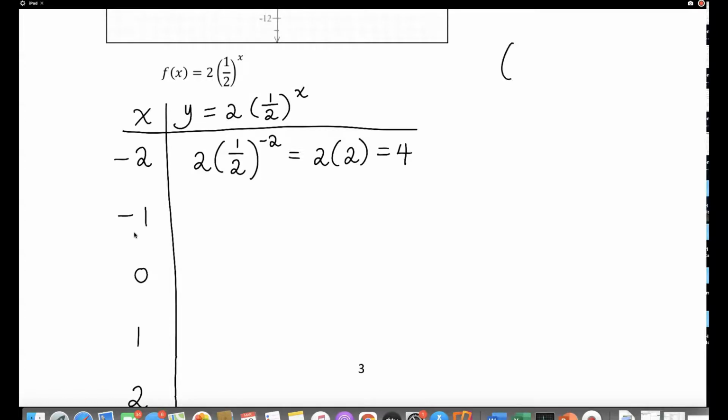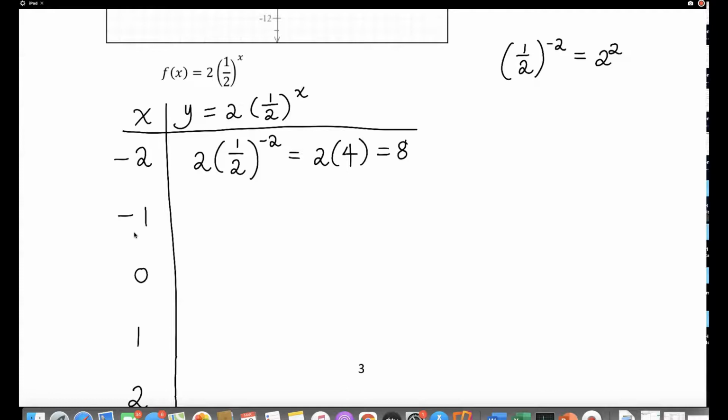Okay, because note, half raised to the negative second power is the same thing as 2 squared. Hey, hold on. I think I just made a mistake. Yeah. I should have put this number to be 4. Sorry about that. So 2 times 4 is 8. And you know, don't do what I just did. I was confused. So if you have a scientific calculator, you guys use it. I made a silly mistake because I don't know why.